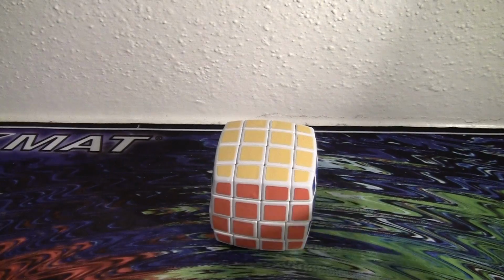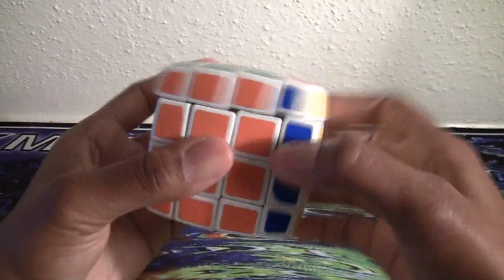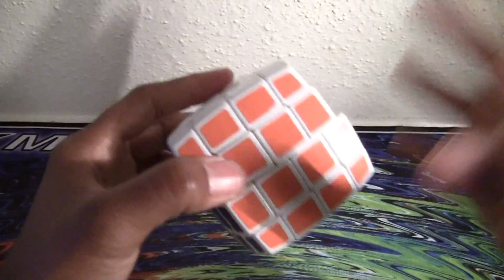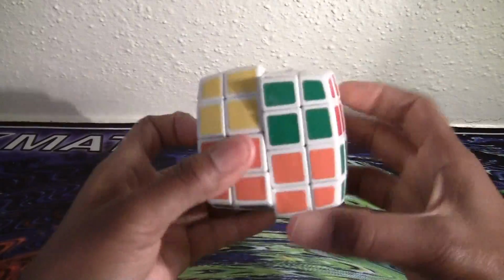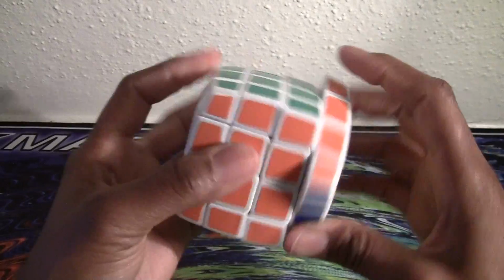Overall thoughts of this cube for me is, after breaking it in and lubing it, this cube is really good at turning. I love the turning, and I love the speed. I love it a lot. But I will not be using this as a main speed cube because it cannot cut in the centers. And I find when I'm solving it, I need cutting. I just really do. I'm not that accurate at turning, so I need a puzzle that can cut corners, especially in the middle layers. I need that. So this will not be my speed cube.